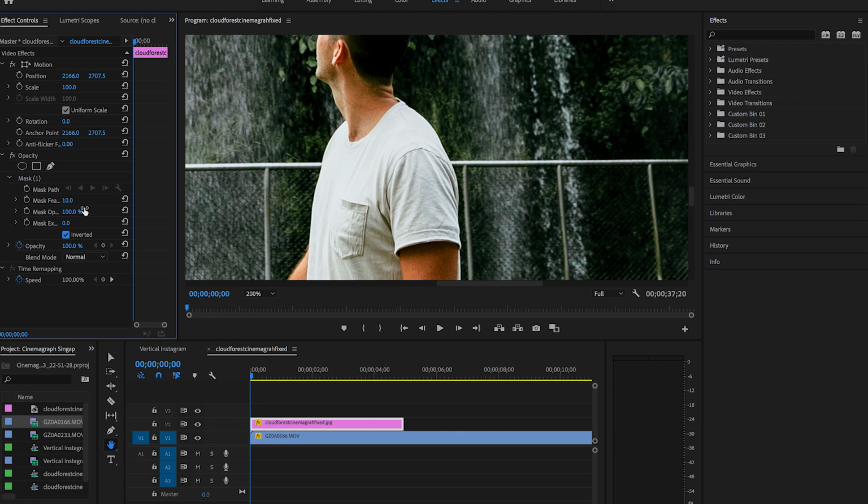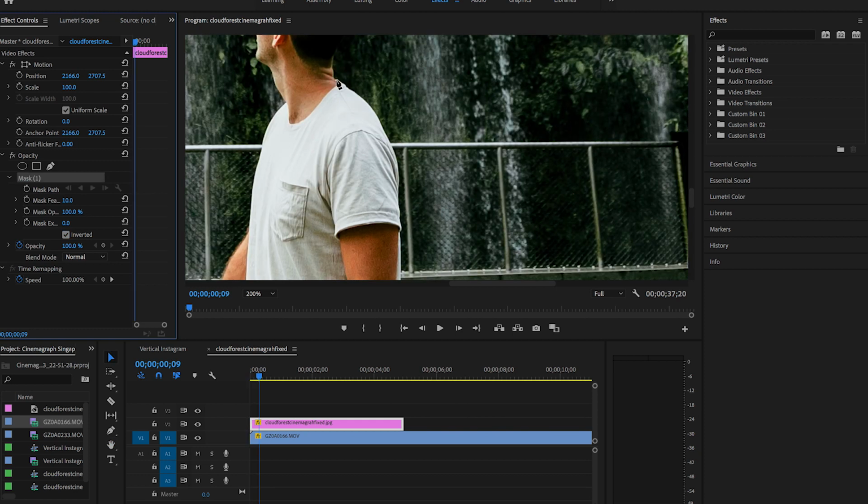Click on inverted. I'm going to click on this mask and start just drawing on the curves, and you can be as precise or as non-precise as you want. The more time you spend here, the easier this is going to be in the end. I don't need to go below that because there's no motion below this railing that I want in the final product.